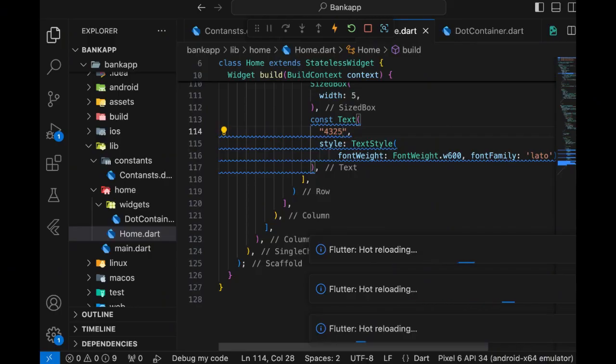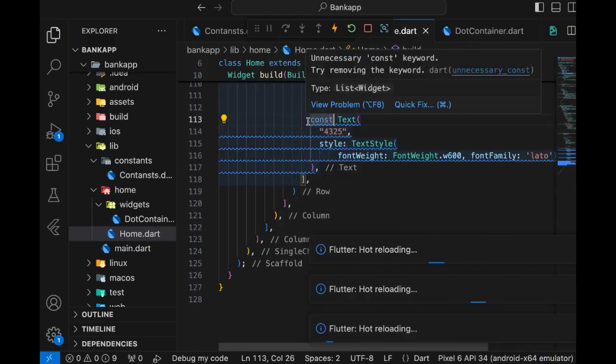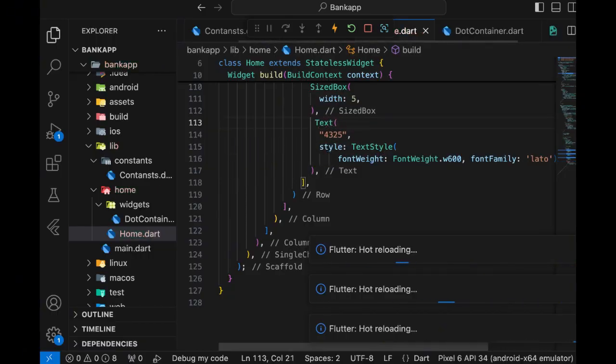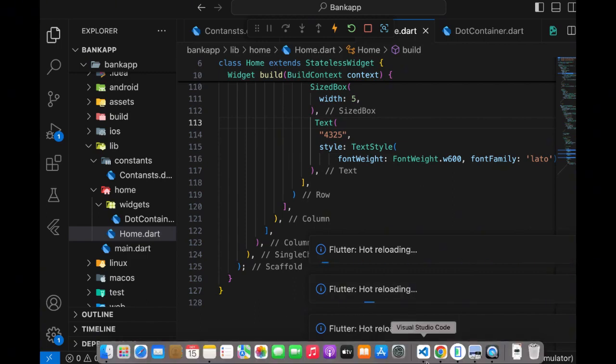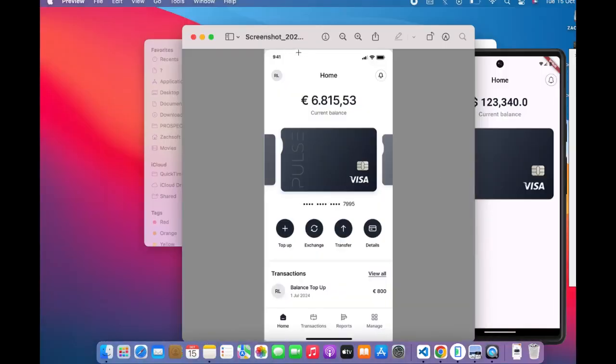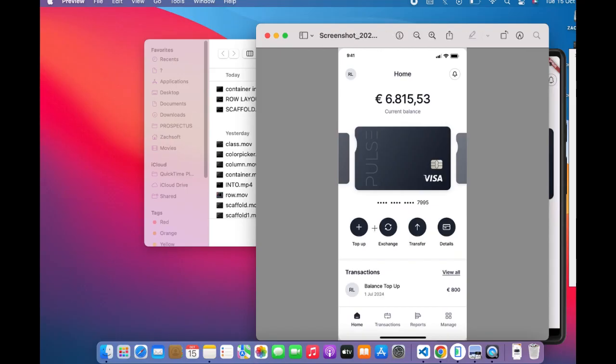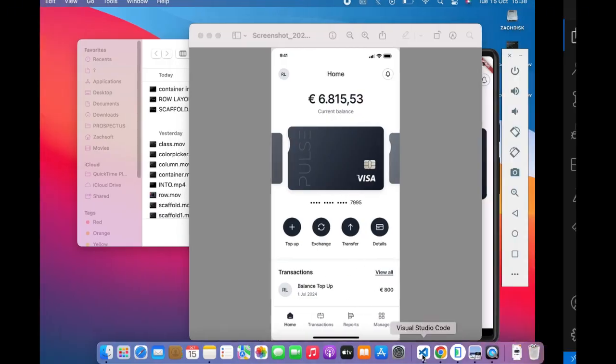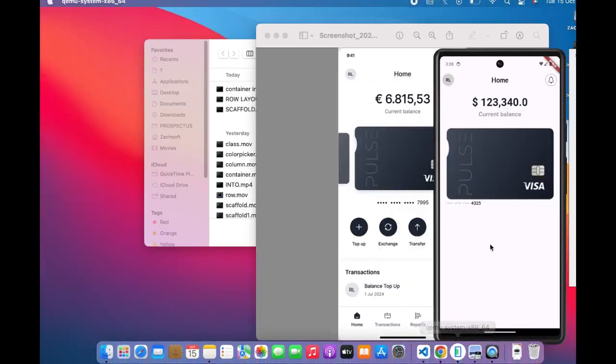Go to reload project. Alright, you can see.